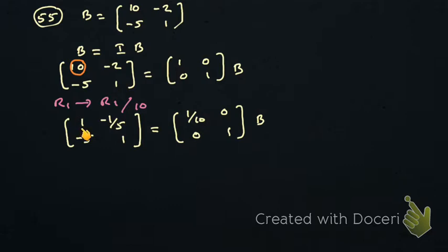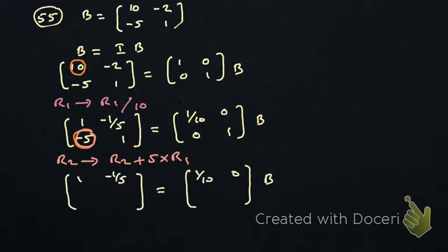Now once you get A11 as 1, we want all the remaining elements in that column, the element below that, to be 0. How do I get minus 5 as 0? Add a 5. Minus 5 plus 5 times 1. So the operation would be R2 changes to R2 plus 5 times R1. To -5, I should add 5 times 1 to make it 0. So we are going to copy the first row the same. I copied the first row the same. Now 5 times the first row should be added. R2 plus 5 times R1.